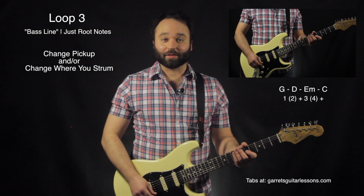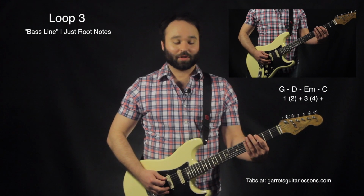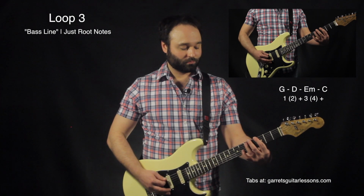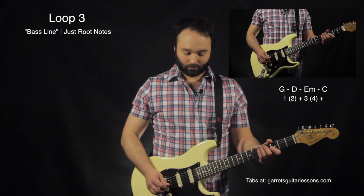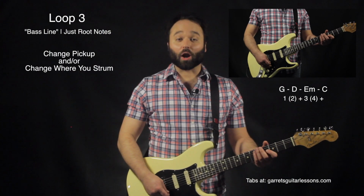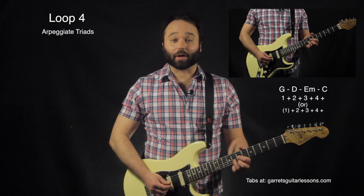I'm going to go to the bass line, so I'll switch to the neck pickup, and here we go. Awesome, now I'm going to go to the arpeggiation, and what this one I'm going to be doing is moving to my middle pickup.